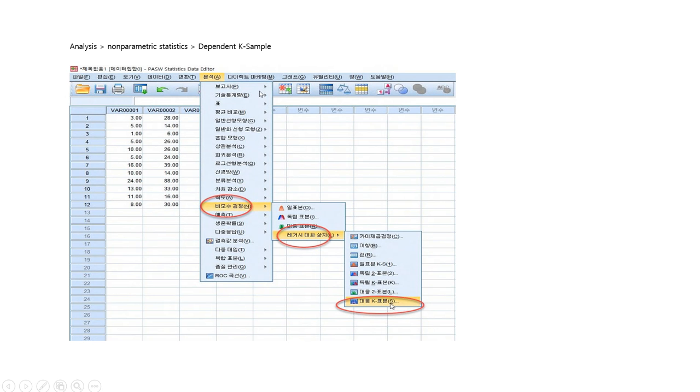And so right here, I cannot do this because this is about the parametric statistics, and it says non-parametric statistics right here, and legacy dialog box, and then I can do a k-test right here.